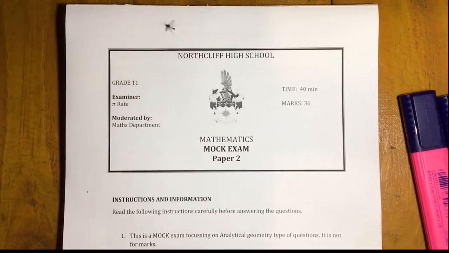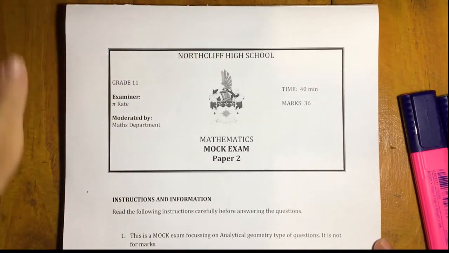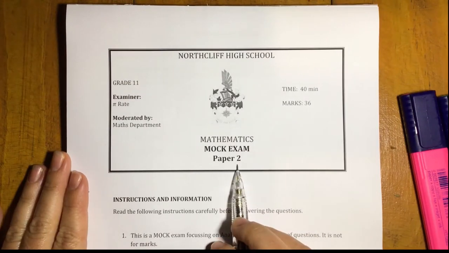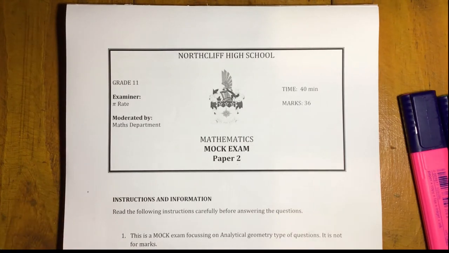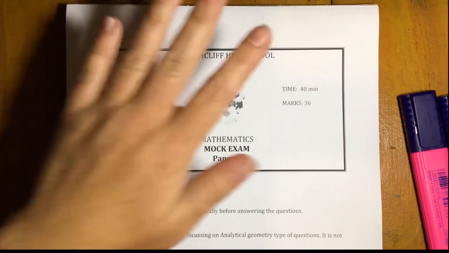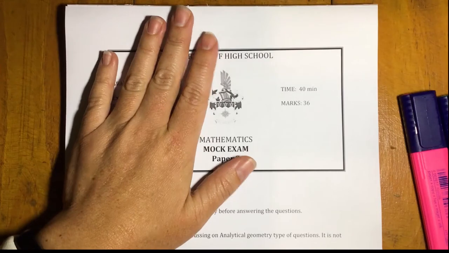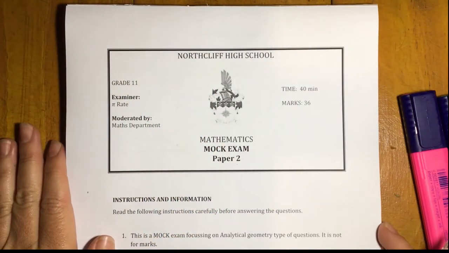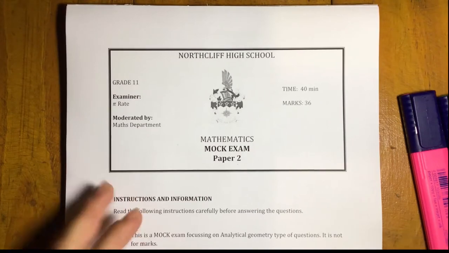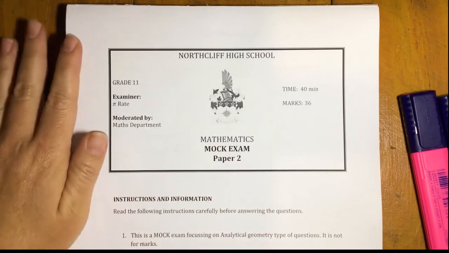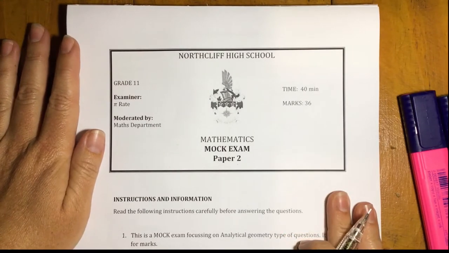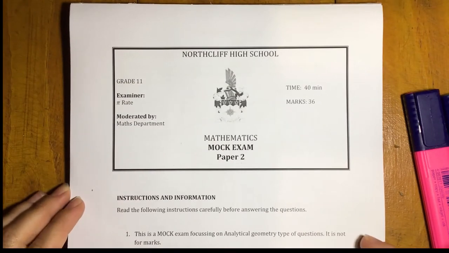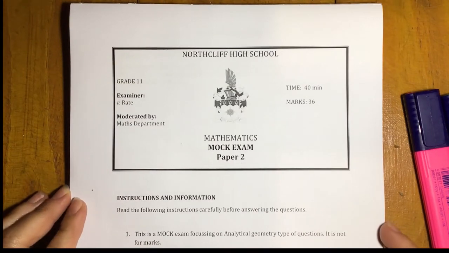Hello, grade 11s. I am going to look at a mock exam based on Paper 2, Analytical Geometry. Now, if you've already listened to Mr. Halley's video on exam prep for Paper 1, you would have seen that he suggested you write certain formulas on the front of your page when you first get your exam. You can do the exact same thing with Paper 2. You know Paper 2 has Analytical Geometry in it. And so the first thing you do when you get your paper, you can start writing down your formulas since you're not going to be getting a formula sheet in grade 11, only in grade 12.